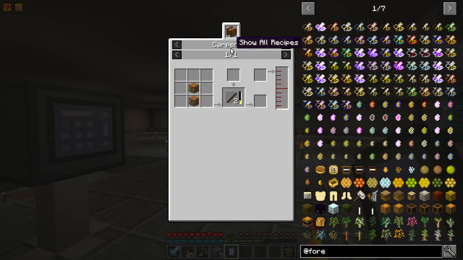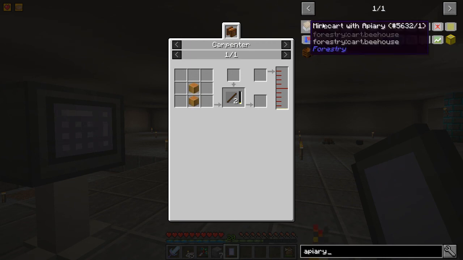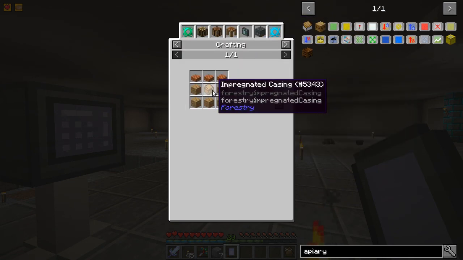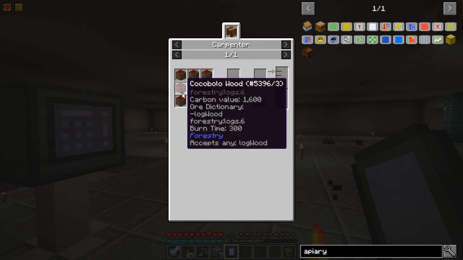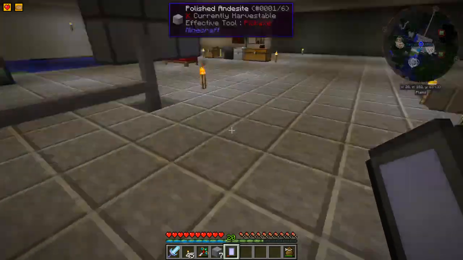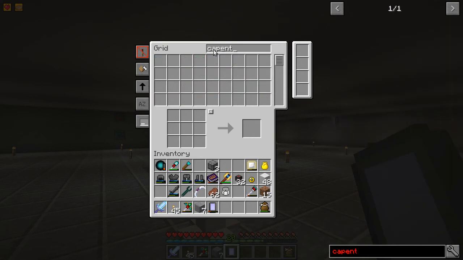That we're going to have to get off of a carpenter, which I don't have, but I think that's actually the first thing I have to build, because in order to make an apiary right here, you have to have this impregnated casing. The impregnated casing comes from really any kind of wood in a carpenter. So it looks like the carpenter is the first thing we have to build. Let's see if we can get that taken care of.